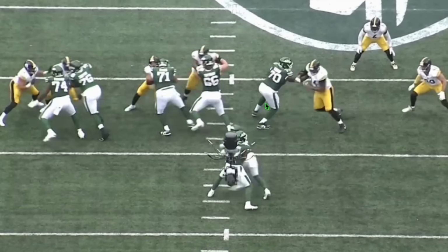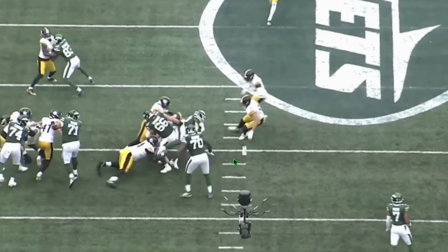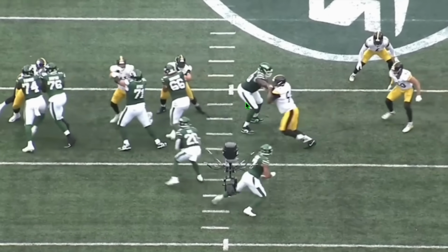Let's go back to the very beginning, guys. You're talking about being a good athlete. Now, he's a big man, right? He does his slant, works his way around, lays out, and helps make the play. Look at this effort. I mean, it doesn't look like much, but this is really hard.